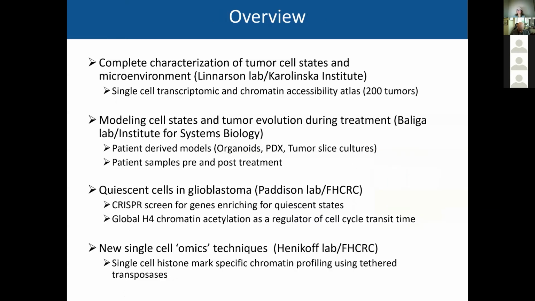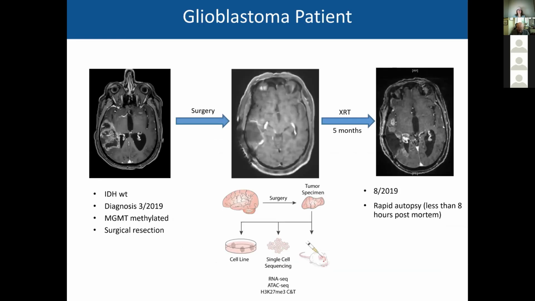And so the lab has focused on this in the past, and we're now taking the next steps towards better understanding how this heterogeneity impacts things like treatment response. I'll go over very quickly four large scale things that we're doing in the lab, just to give you a sense of the types of things we're working on. Once again, we always start with the patient. This is an example of a patient that was operated on at the UW.